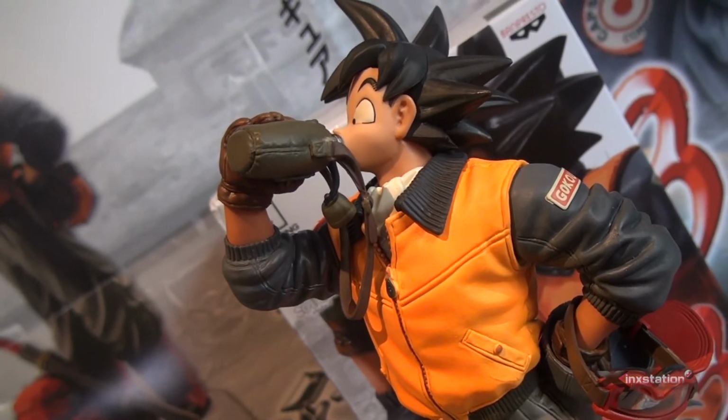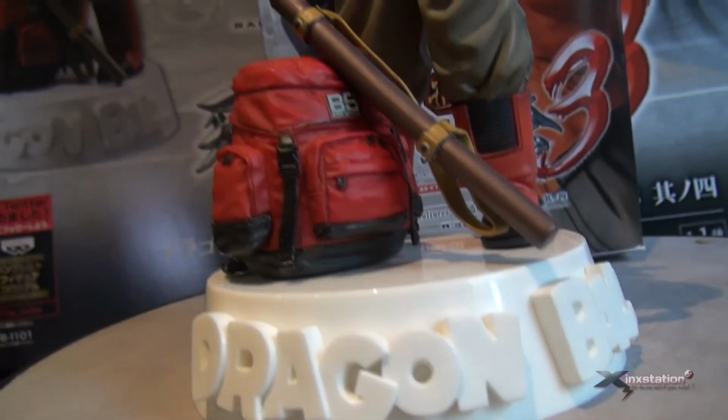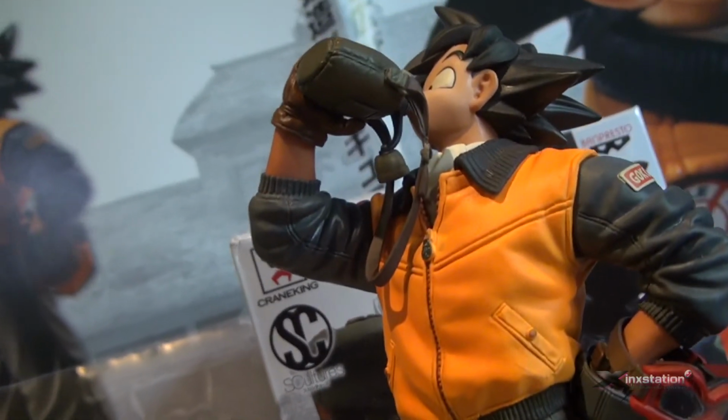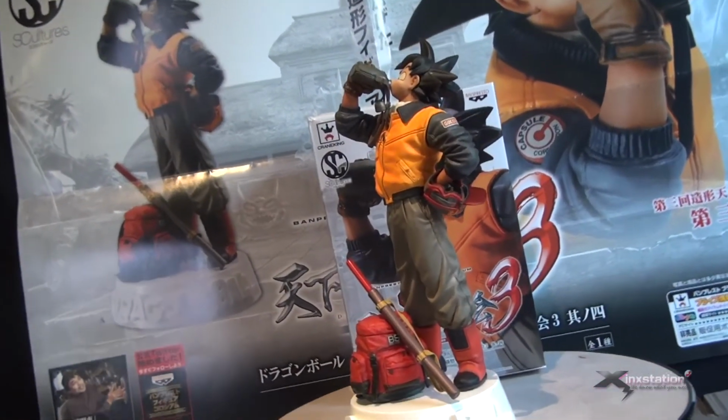Alright everyone, let me give you my last words on the Dragon Ball Sculptures Soul King Tenkaichi Budokai Big Coliseum 3 of Son Goku. When I saw this, I felt this one was going to be a good figure because it's something new and fresh to a Dragon Ball collection. Another thing, I really enjoyed the detail of the figure. It looks really well made, and in general, I give it an 8+ in my book.